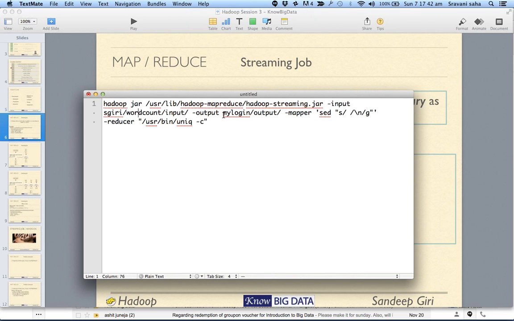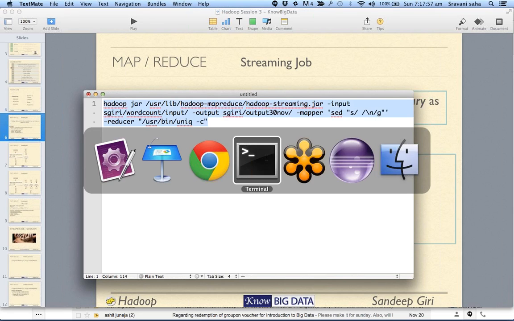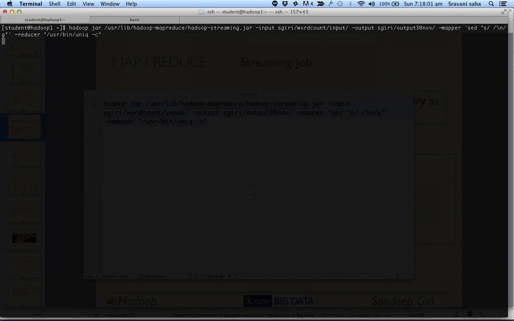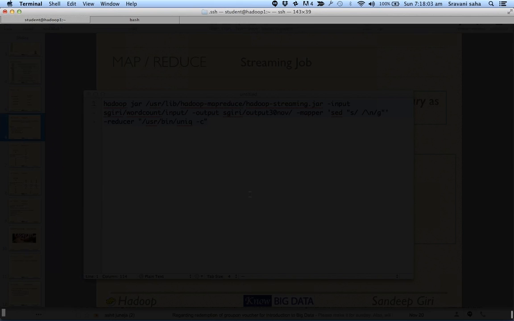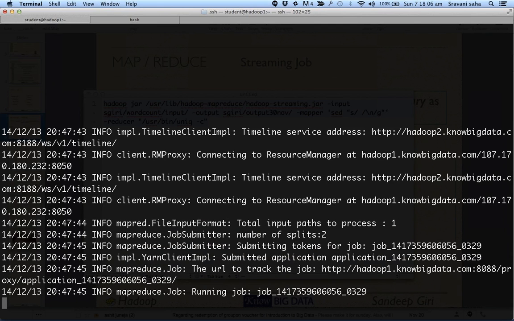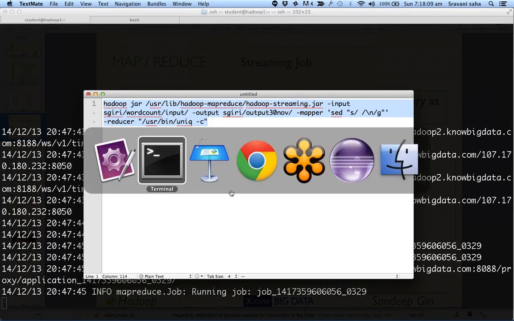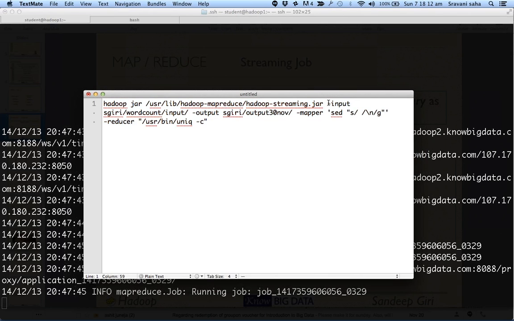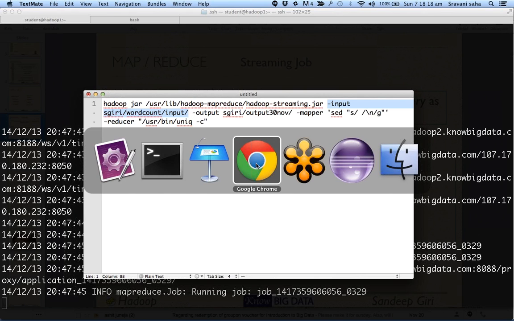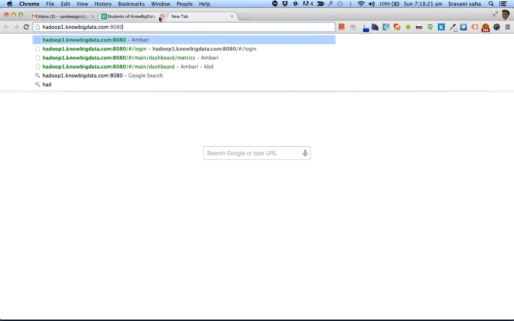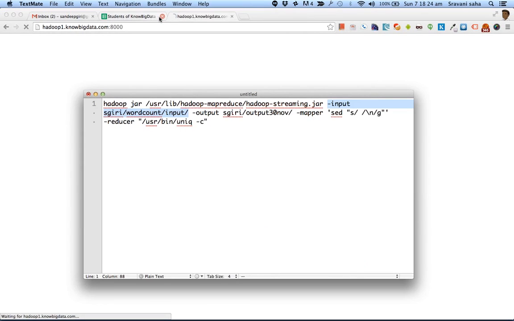The output folder needs to be different. Sorry, let me just increase the font. What we are trying to do is specify the input folder here like this. What does the input folder contain? Let me just go to our Hue.